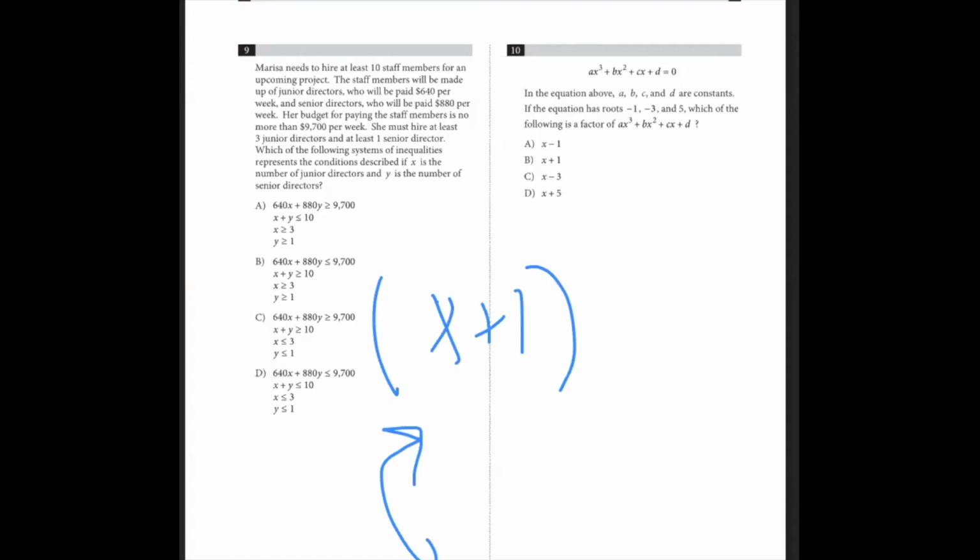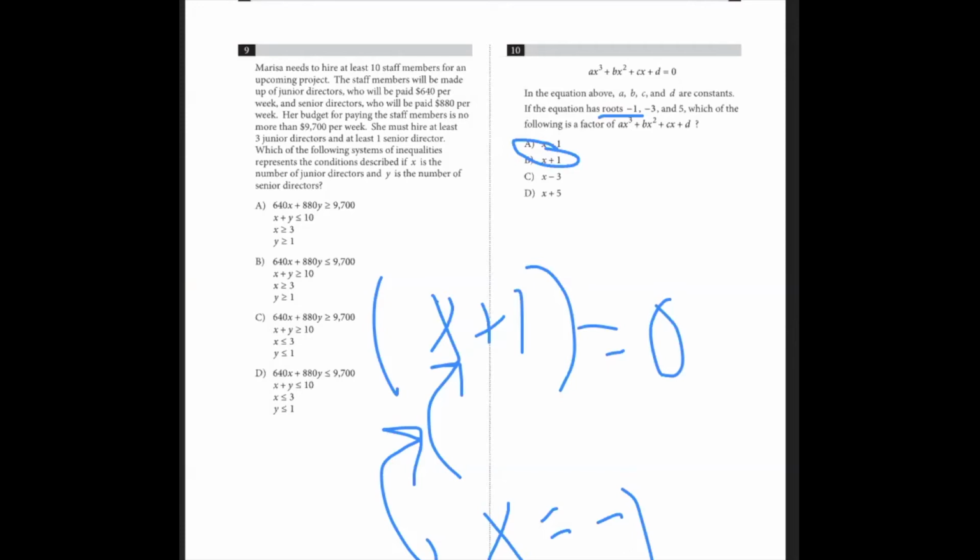So the root or solution for this one would be x is equal to -1. I randomly put the closest thing I thought of, and it happened to be the exact answer to this problem, because the root is -1. The answer is x plus 1, because -1 is what you plug in here, and it's what gives you 0. That is the key way to solving this. Which one will work and give you 0?